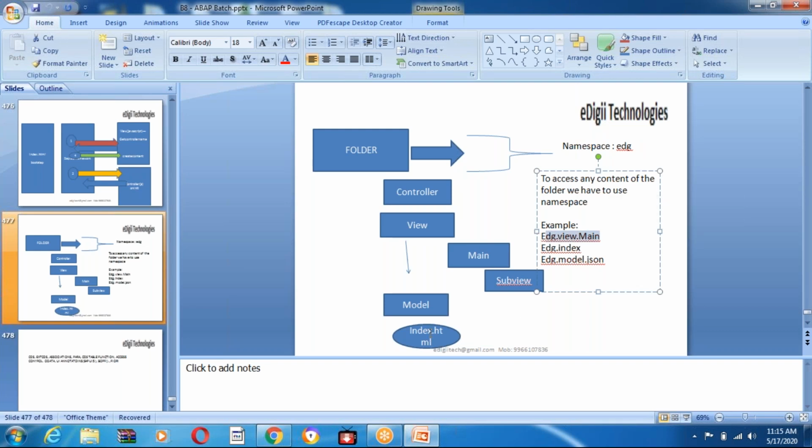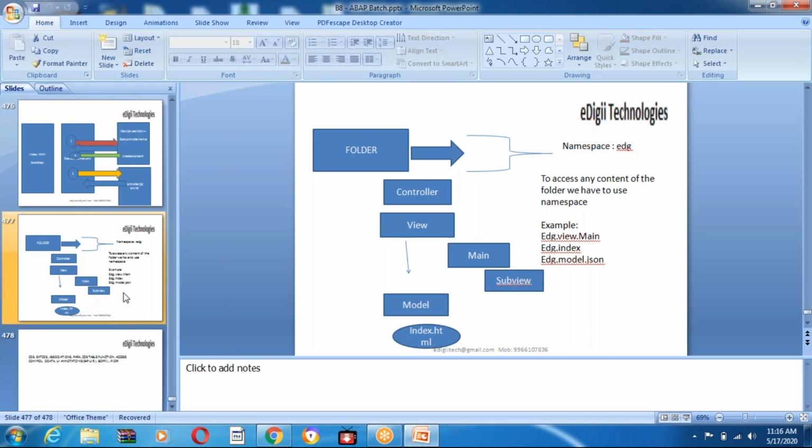Suppose you want to access a file; you can access it from the same path. And if you want to access within the same folder, there is no need to mention the root folder. Let's take an example: there is a model, and inside it there is a folder. If you want to access within the same folder, we can start with the same folder; that is enough. But whenever you want to use a namespace, in the bootstrap we have to maintain the root folder name. The root folder name will be data-sap-ui-resource-roots. That is the one we need to use to mention the namespace of your project or folder.